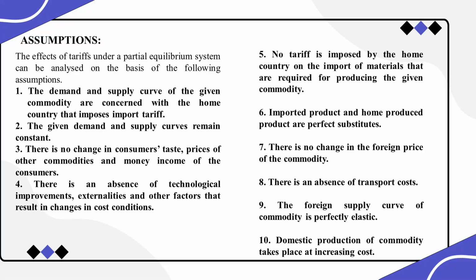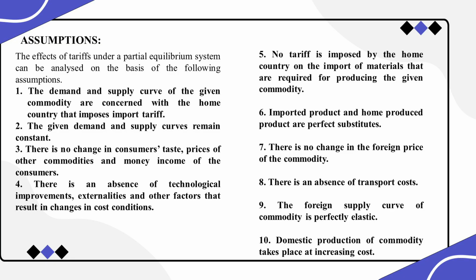So, the assumptions under partial equilibrium analysis are: number one, the demand and supply curves of the given commodity are concerned with the home country that imposes the import tariff. Number two, the given demand and supply curves remain constant. Number three, there is no change in consumers' taste, price of other commodities, and money income of the consumers. Number four, there is an absence of technological improvements, externalities, and other factors that result in changes in cost conditions.